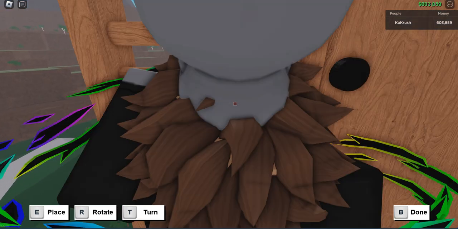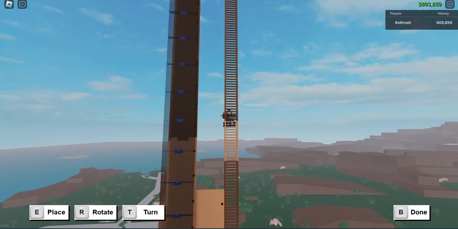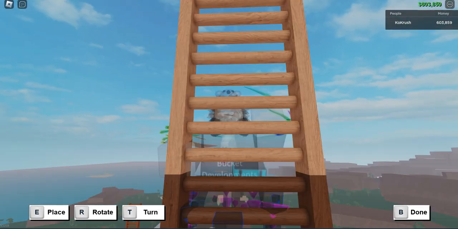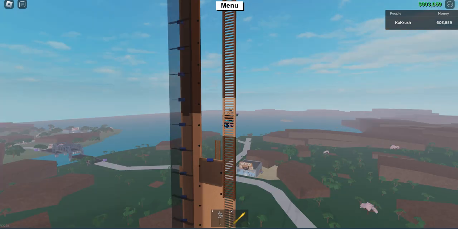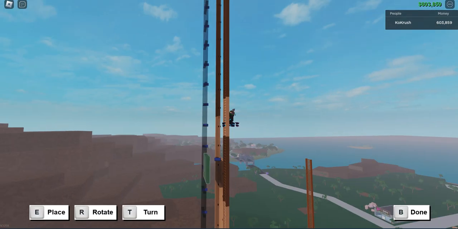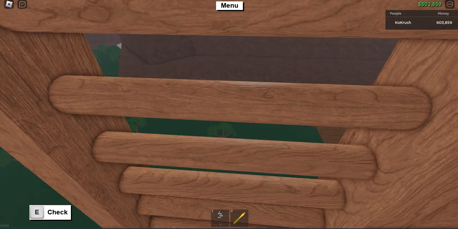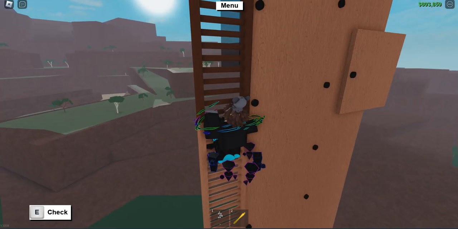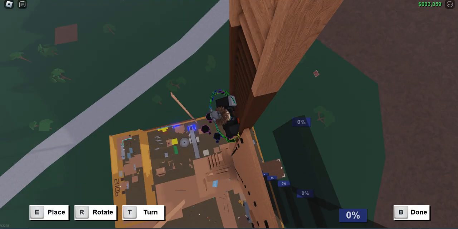Alright. This is kind of tricky, actually. My camera can go through. Actually, I can just make it blend this. Yeah, this is kind of tricky with only ladders to climb on. It deletes this one. We should be good. I think it should be aligned.